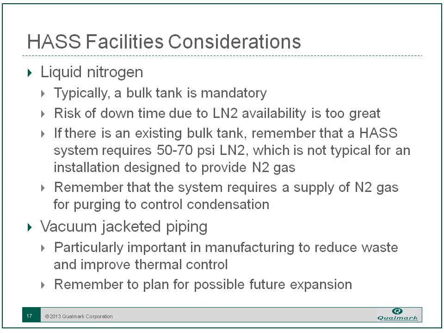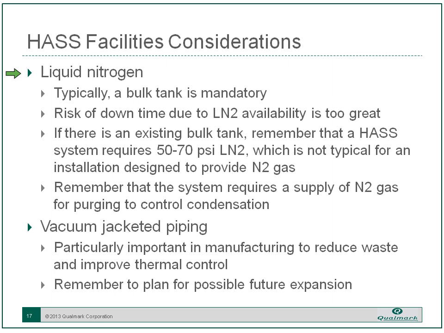So let's talk a little bit about some of these facilities considerations. Liquid nitrogen: if you were getting away with using dewars in HALT, which are the portable tanks, you probably won't be able to get away with that in HASS. You're using more nitrogen, and running out of nitrogen is a big deal because it shuts down production. So typically you're looking at a bulk tank outside.